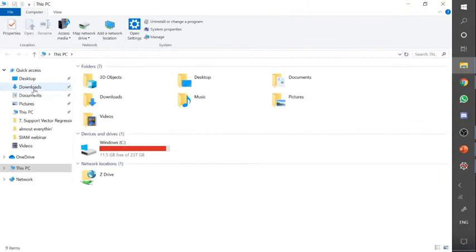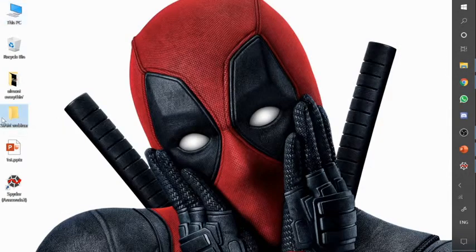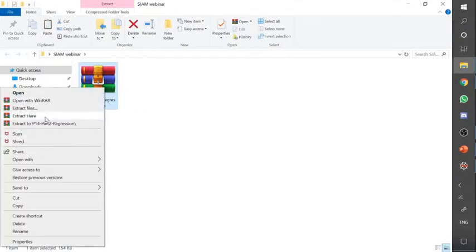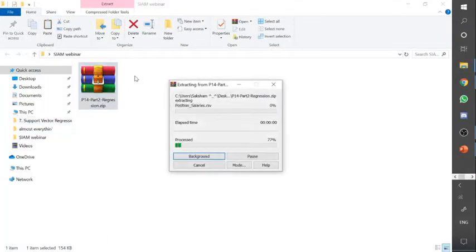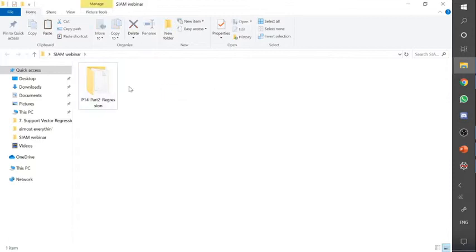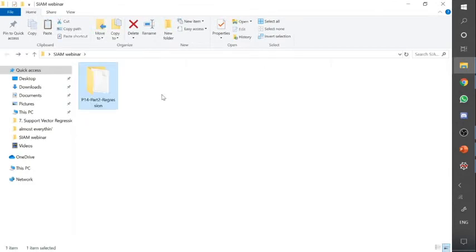I'll copy it and paste it in this folder, where I'm going to extract this zip file, which is not big, of course. We're not going to need this now, so I want to delete it. And we're solving simple linear regression, so I'm going to cut and paste it right here.